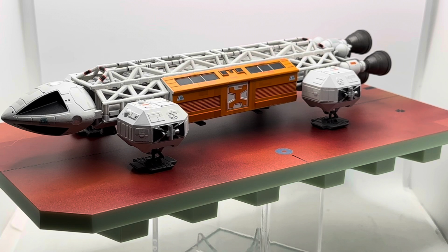So is it a cash grab? I don't know if I'd call it a cash grab per se, but it's an easy win, put it that way, for them, because you are presenting a fresh Eagle, but in terms of producing the fresh Eagle, it's a paint job on a very small section of the model. I could be doing them a disservice. There might be some remodeling on there that I'm not picking up, but for me, and I'm sure for others, I think it's fair to acknowledge that.